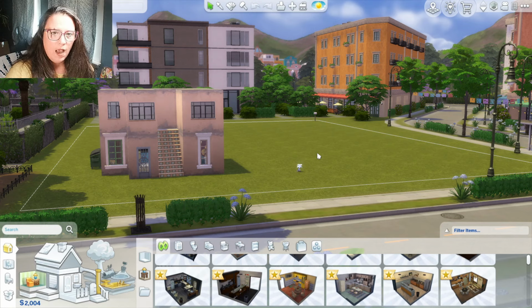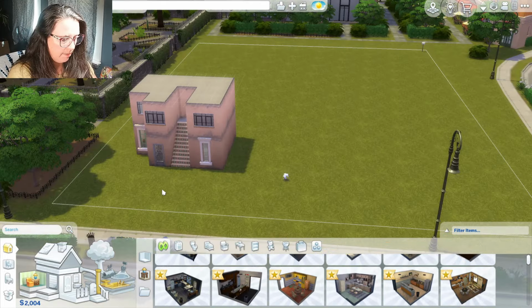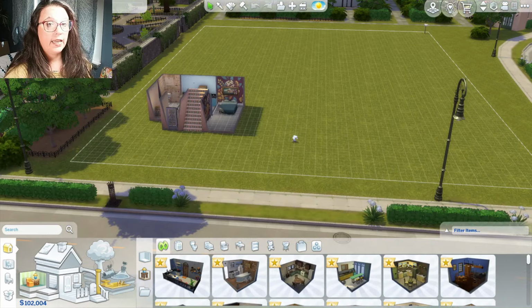But in the meantime, I decided that I wanted to jump on in to a build. So we are going to build a little village type thing. So I'm gonna see if I can cheat some money in. Let's cheat some money. We can't cheat some money. So I'm going to fix that in 1 second. Let me fix that real quick. Okay, so we are back.